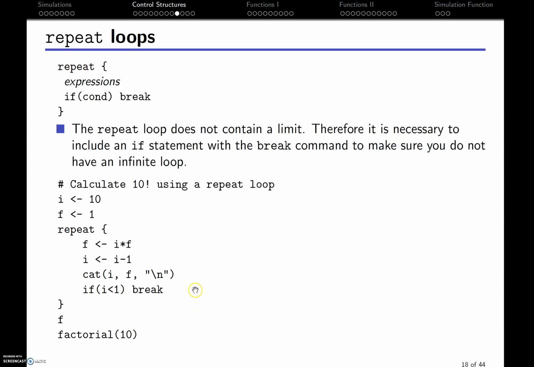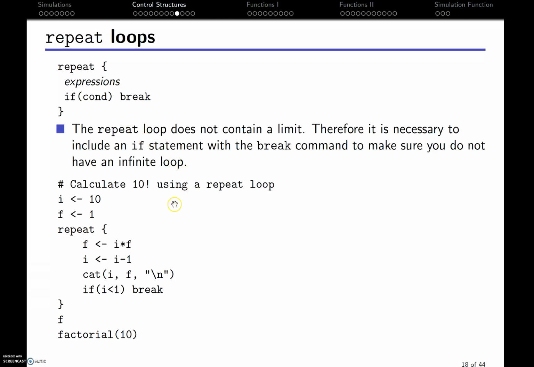We could also use, similarly, a repeat loop within R. For a repeat loop, you really just need to make sure you put an if expression in there where you break the loop, or else, again, you're going to have an infinite loop without this if statement. So you just have your expressions in there, and it just repeats everything indefinitely until a condition is met in which you break the loop. So this is the only way to get out of that loop.